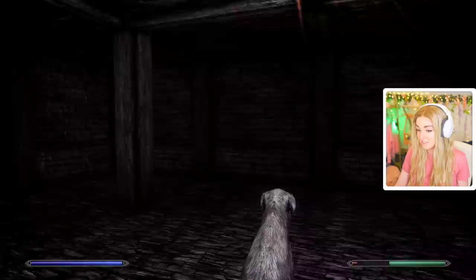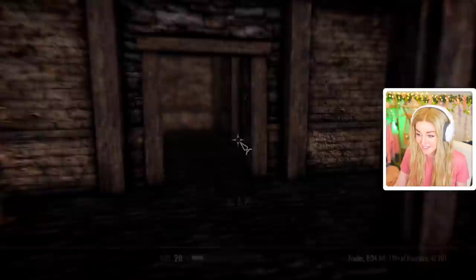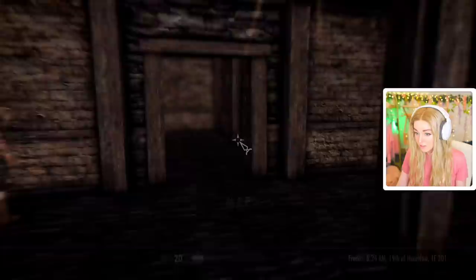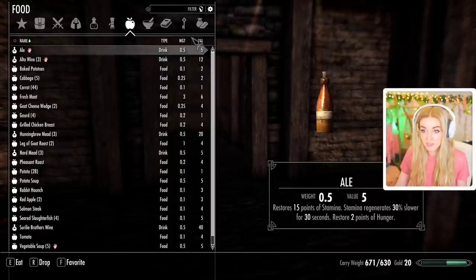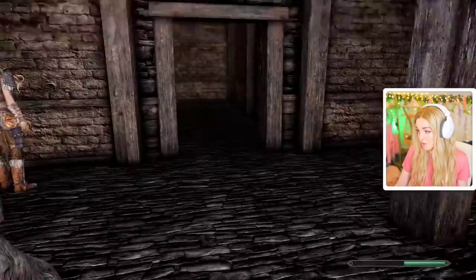Why am I still walking? Oh, because I've got cut. Why am I walking so slow? What the hell is happening? Damaged stamina. Because I'm over encumbered. Let me have some foodies, see if that helps. Well fed. Oh, is it all the stone? It's probably the stone, right?